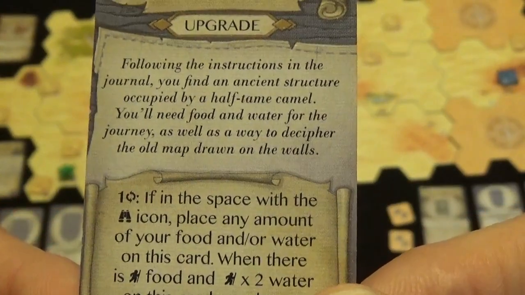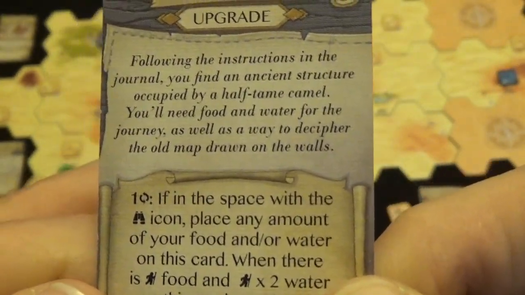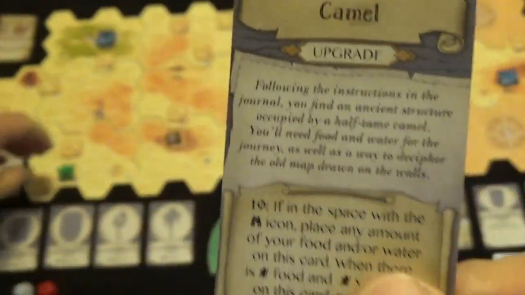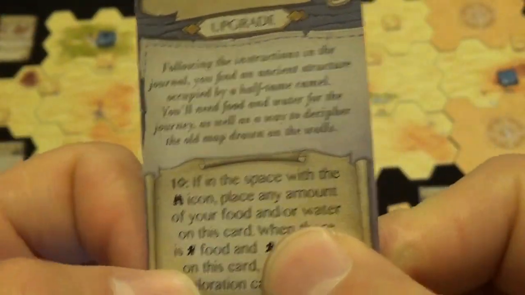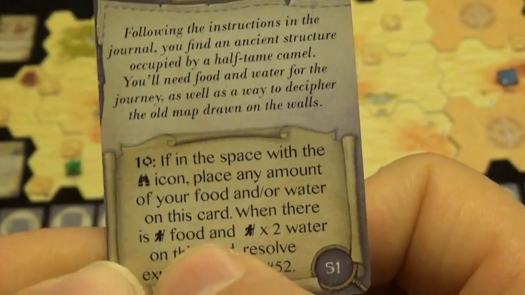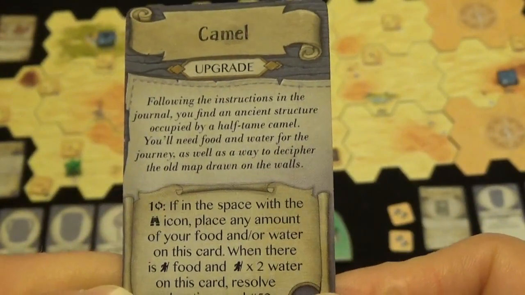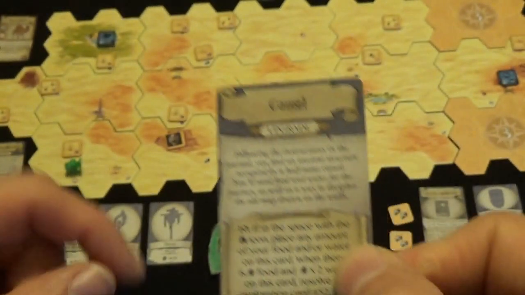So I can spend 1 stamina if it's in the space of the icon, the binoculars, which is where I am. Place any amount of your food and water on this card. So that is the symbol, the little character. Whenever you see that symbol, you take how many characters started the game. For me, it's just 1. So I need to have 1 food and 1 × 2, 2 waters on this card to resolve exploration card number 52. So I have to get 1 food and 2 waters and get back to this space and spend 1 stamina.